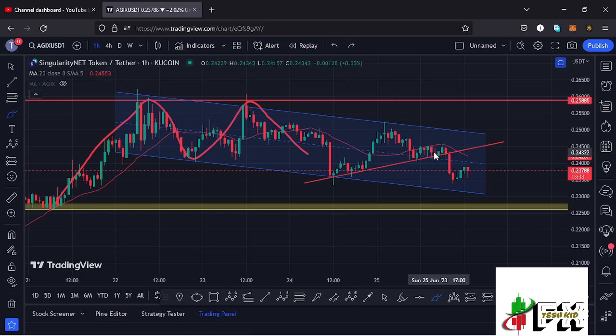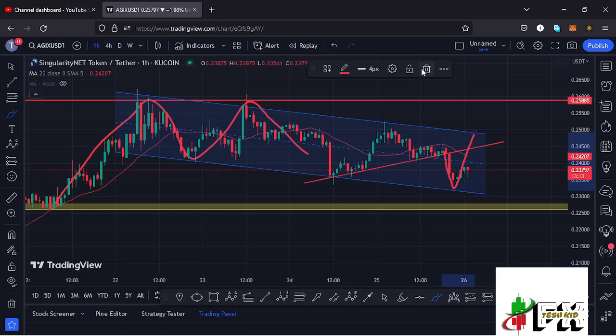And in that breakdown move, you can also see that we have continued to trade within this descending channel, where you can see that at the time of this recording, we are just about to touch the lower side of the channel. And there are chances that in case further breakdown continues, we might first find support at the lower side of the channel. Then afterwards, we can continue seeing higher prices, maybe to the upper side of the channel.